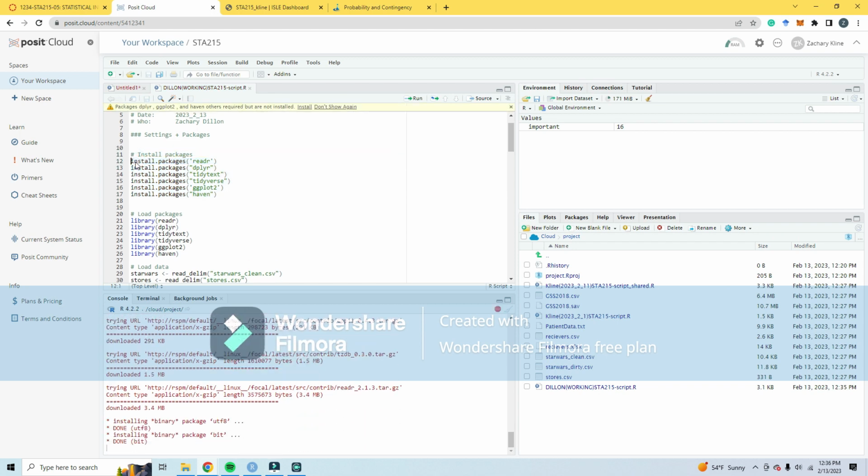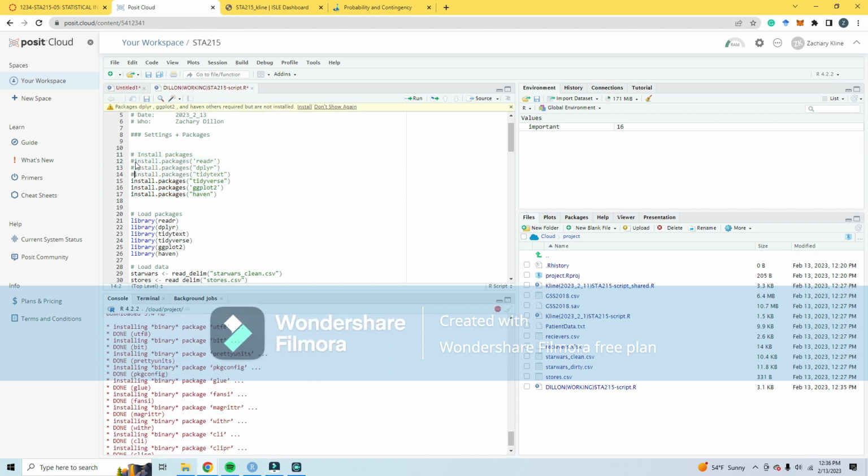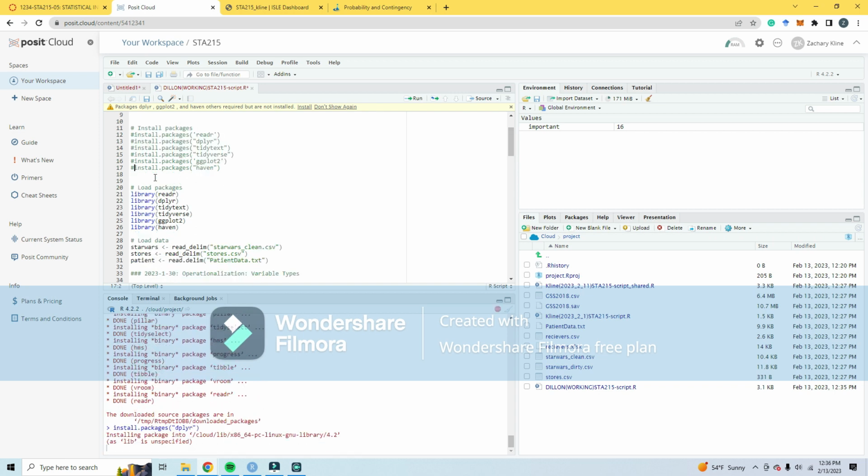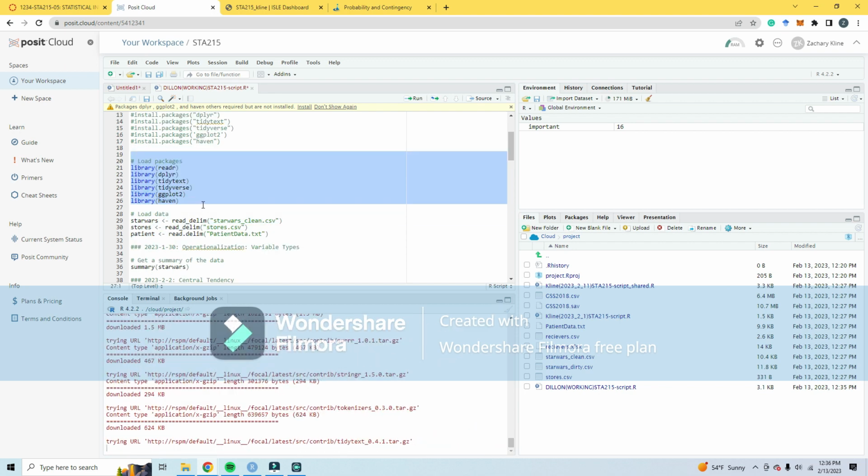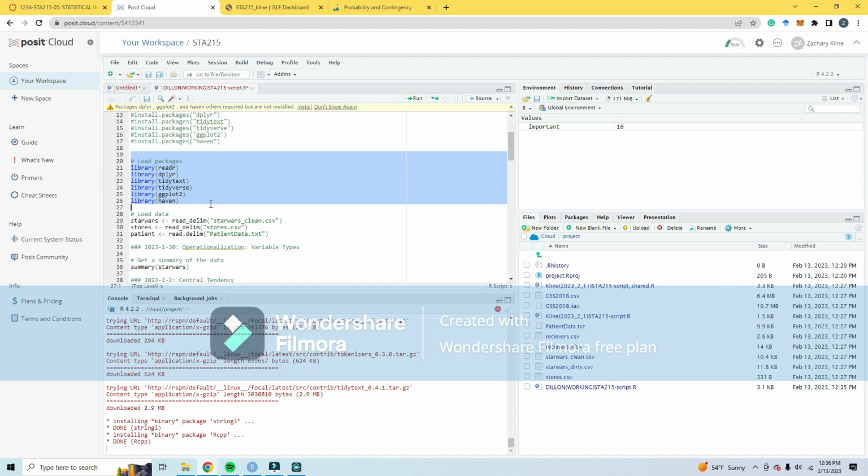Afterwards, I'm going to go back in and add these hashtags back again, because we shouldn't need to do it again. So we still have that note if we ever need to download it, but we shouldn't need to do it again. So next we have these packages here.